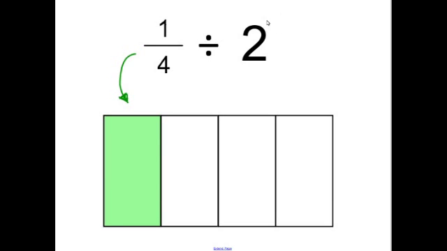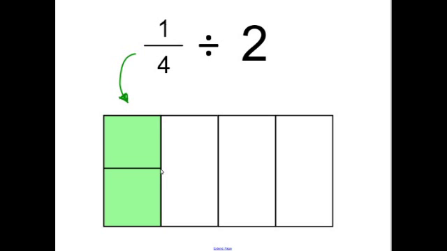Okay, now we can have a look at the whole number that we are dividing by, our divisor here. So when we're considering this, we'll think about what we do when we generally divide numbers by 2. Another way of saying that is splitting it in half. What we're also looking at in terms of division is that we're going to create 2 groups. Whatever the dividend here is, we're going to split that into 2 groups. And it's the same when we're dealing with fractions. So we're going to split this quarter into 2 groups. So I'm going to draw a line across here to split it into 2 groups.